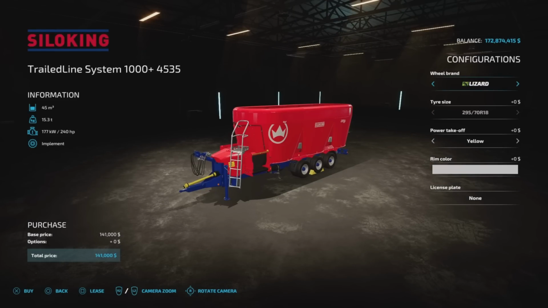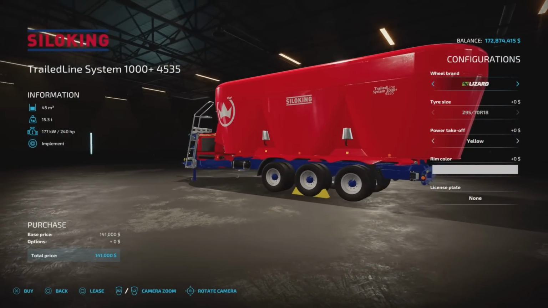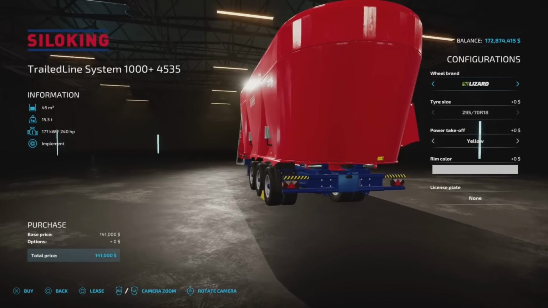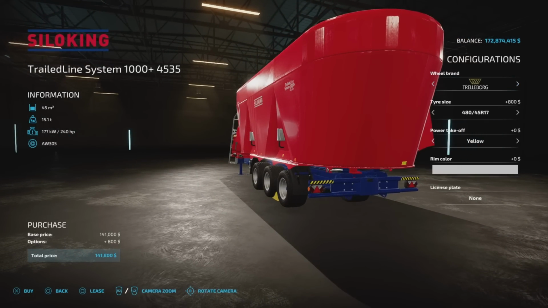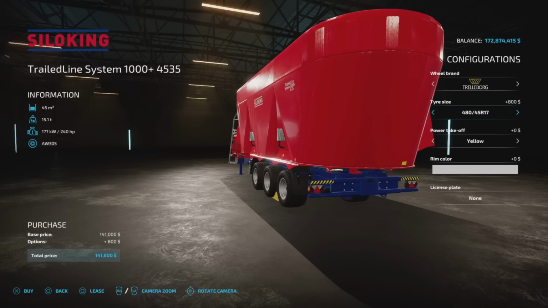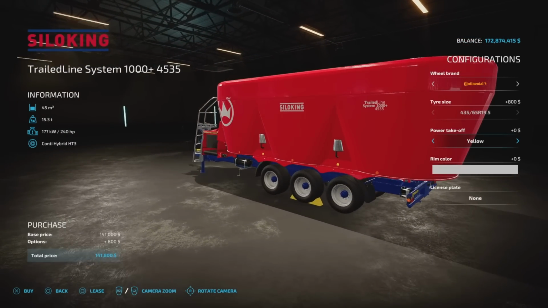It requires 240 horsepower. Options available. We can have Lizard. It looks like the Lizard tyres are duals as far as I can tell. Yeah, if you look, you can see the light shining through. We've got Lizards. Then you've got Trelleborg. The Trelleborgs, we can have 480/45 R17s or 550 R17s. And then under Continentals, we've got 435s. I don't think we've got an option to change those ones. No, we've just got those ones.